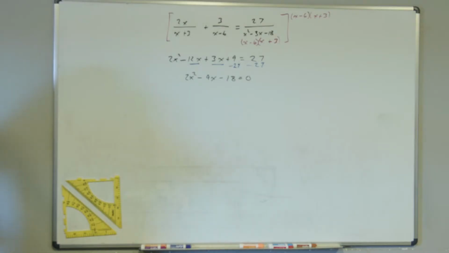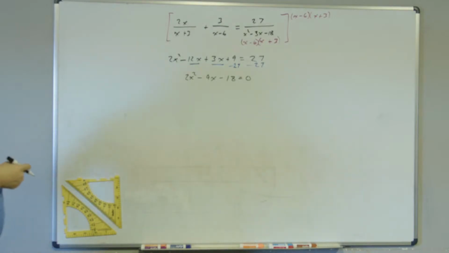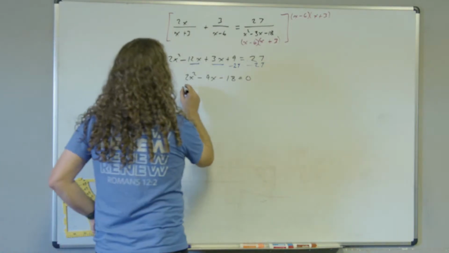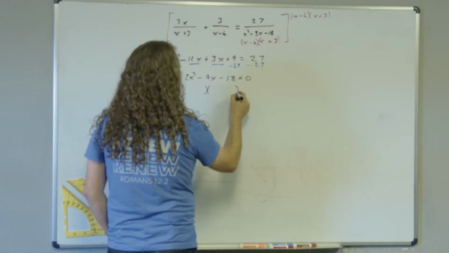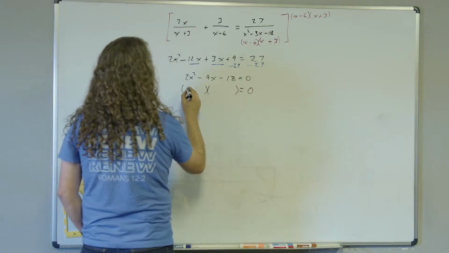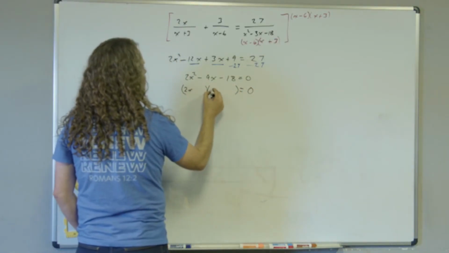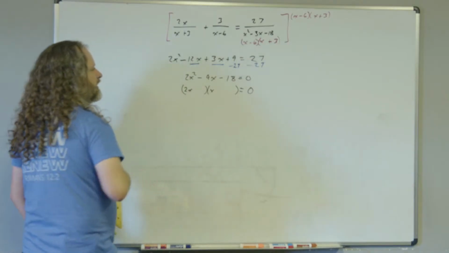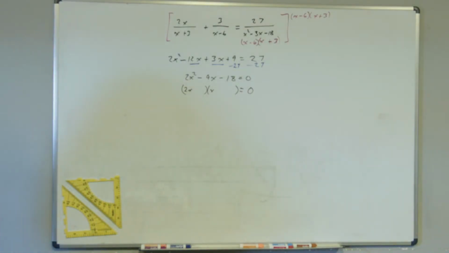All right, now we're going to factor. I was hoping that the 2 was going to divide off, but it doesn't. That's all right. At least there's only one option for 2, right? Yeah. So we got 2x and x. And then let's see, we could do 9 and 2, definitely not going to work. 6 and 3, I bet, is again what's going to happen.